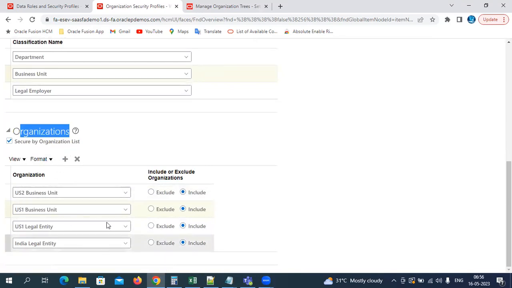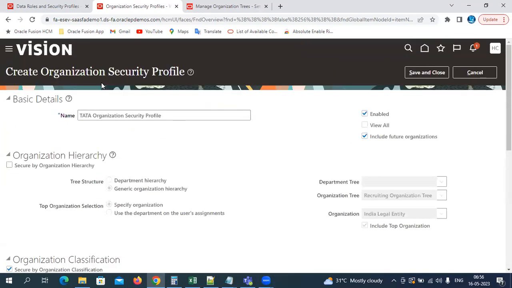If there is anything you don't want from the added list, you can ignore it also, like the exclude button you can give. So other than those other three, the access will be given to that role. If you want, just keep it include also. In this way, you have to build the org security profile to give the organizational level restriction in the system.